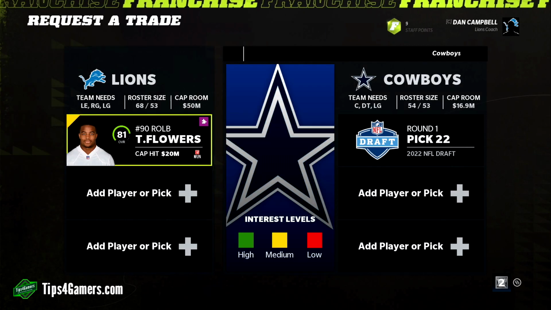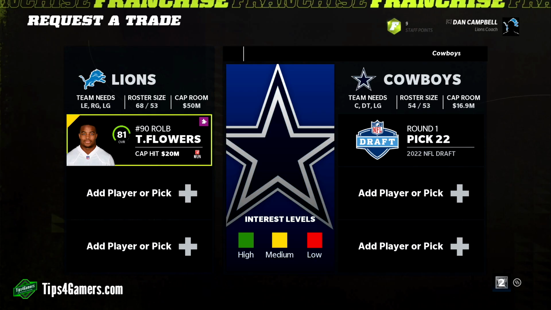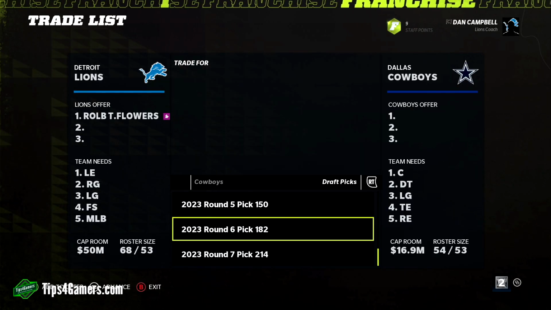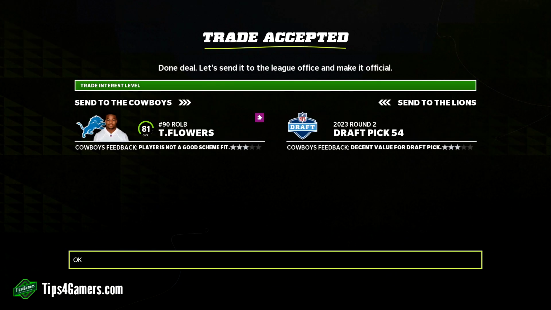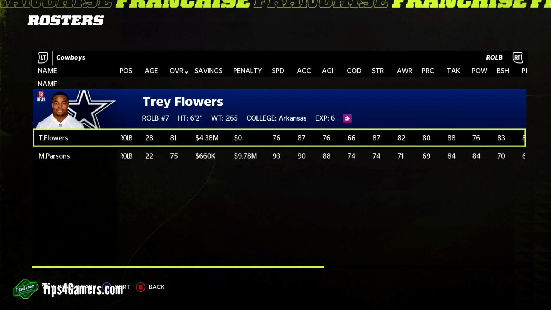But I'm going to ask for their 1st round pick, right? I'll say, hey, give me your 1st round pick. They say no, blah, blah, blah. I'll say, give me your 2nd round pick of next year. How about that? Oh, it goes through. Great. So I got the 2nd round pick of next year.